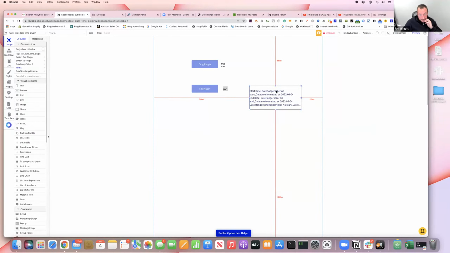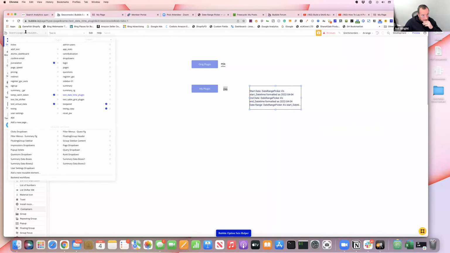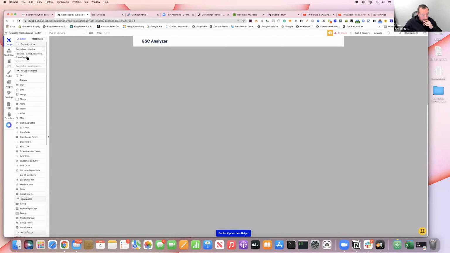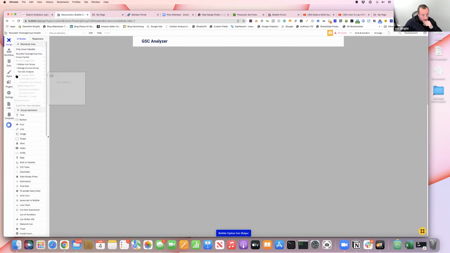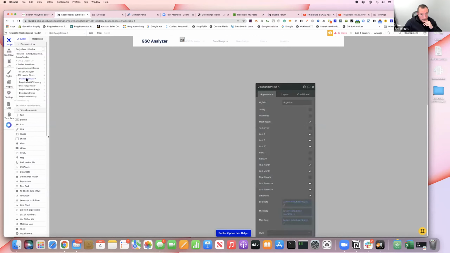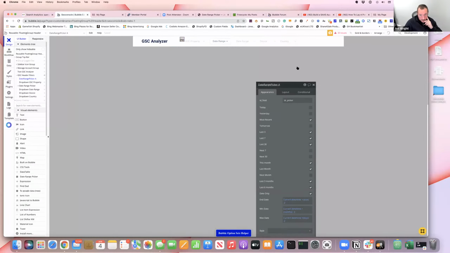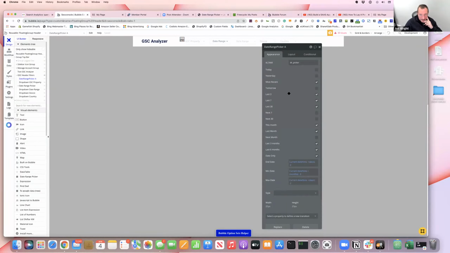That works fine here, and I can access that date range picker A. But if you remember, in here, which is my header, I've got it as a reusable element, and it is the reusable element that's causing me a problem. So that's the date range picker, and that's me dropping the plugin in here. This is working basically exactly the same as the test page.